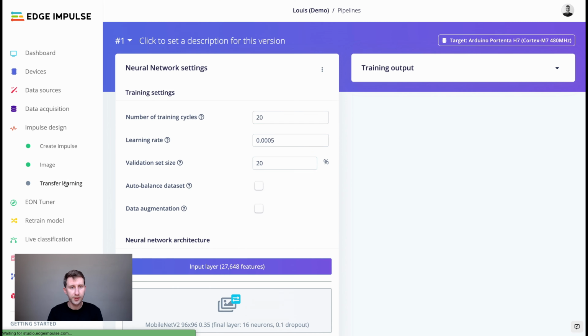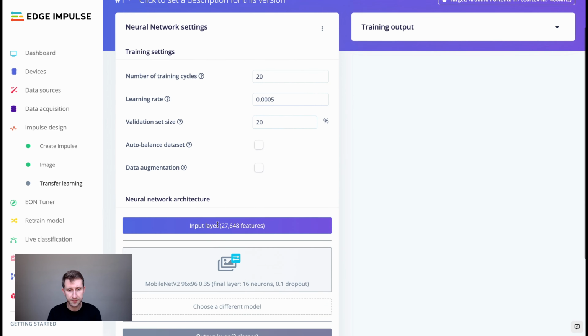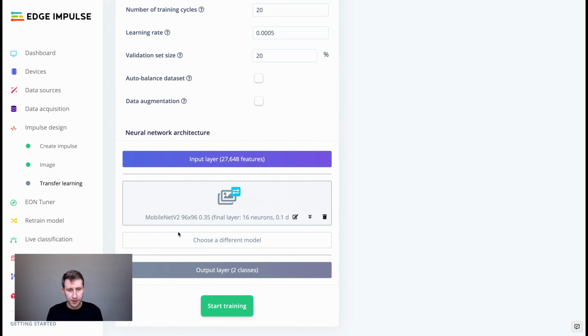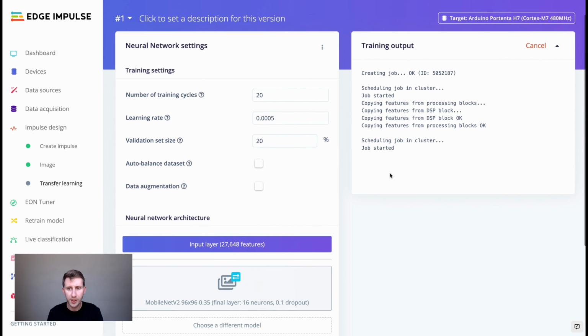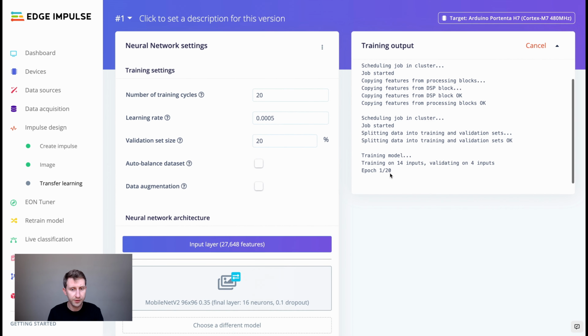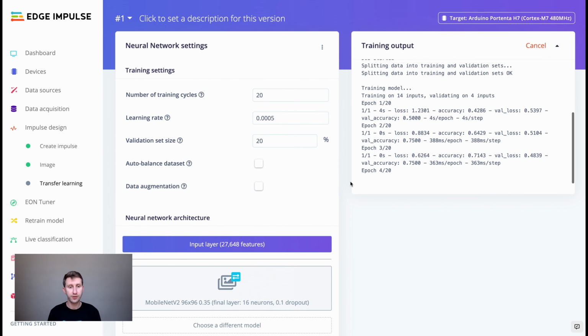Okay, and now I'm just going to train my impulse. Here we're using transfer learning, using the MobileNet v2 backbone, using 96 by 96 images with an alpha of 0.35. I'm not going to enter into the details. Feel free to watch the other videos that we created in the past, so you can get a better understanding of how this works.